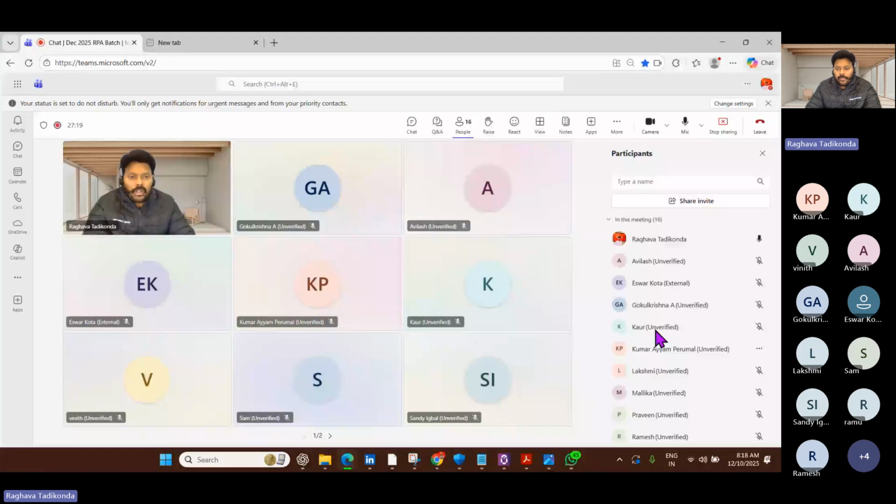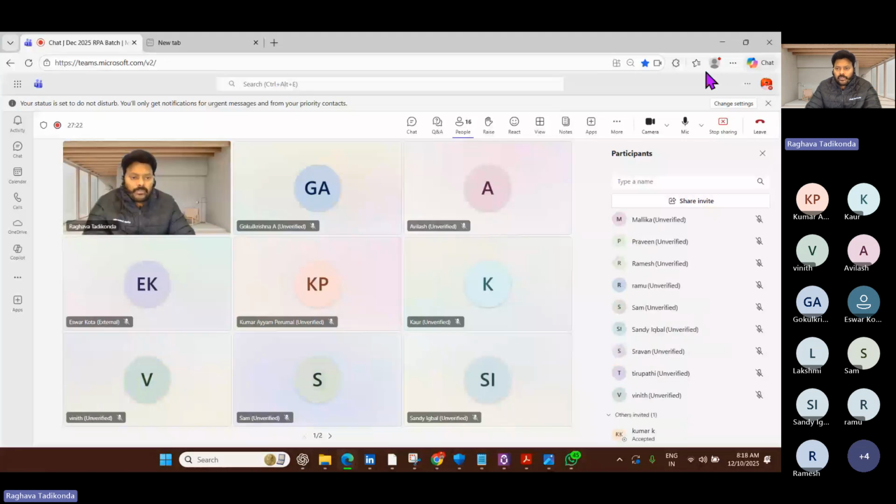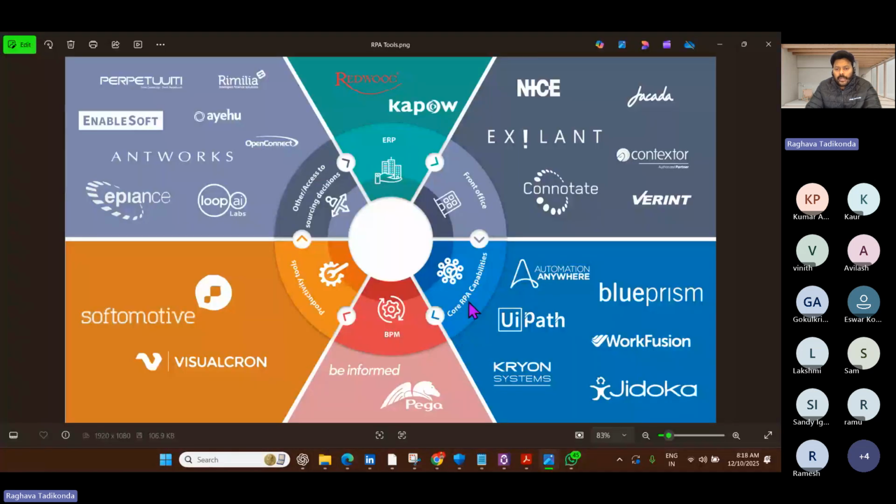core RPA capabilities. What you can understand with these core RPA capabilities is that these tools have full, complete end-to-end functionality. See, UiPath, Blue Prism, Automation Anywhere. These tools are the very top and trending tools among all RPA tools, because these tools don't have any limitation. They can automate almost anything. For example, ERP applications are there.